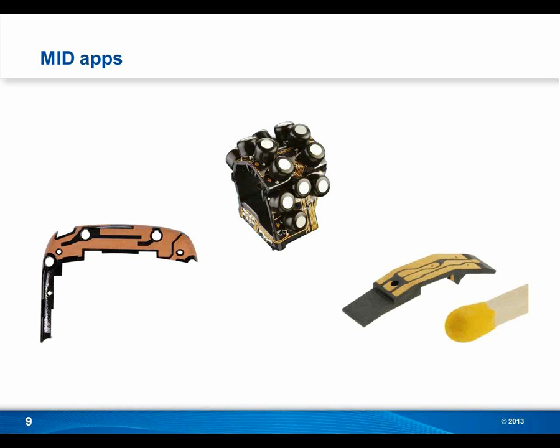Gotcha. And then Don, what do you think is an impressive thing about MIDs? Well, following up on what Stefan was saying, you're combining a lot of functions into one part. So a single part can be a housing, it can be a package, it can be an electrical interconnect within the same part. And so you reduce your part count, you reduce your weight, you cease having a flex circuit and a structural part and a PC board, and you start taking these things down and putting them all together in one part.